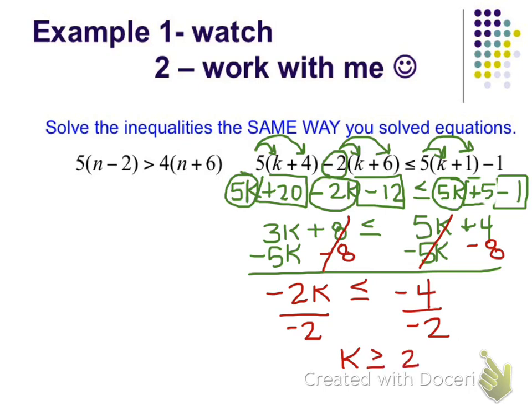Okay. If at this stage I decided to move the 3k, I would be subtracting 3k from both sides, and then I'd be subtracting 4 from both sides. So 8 minus 4 is a positive 4, right? The symbol would still be less than, and then 5 minus 3 is 2k, and in this case, since I'm dividing by a positive number, because I wanted to keep all of them positive, my answer is the same.